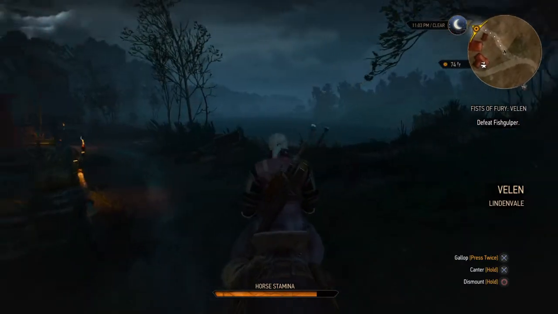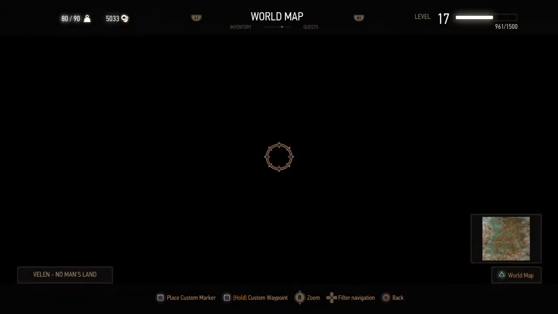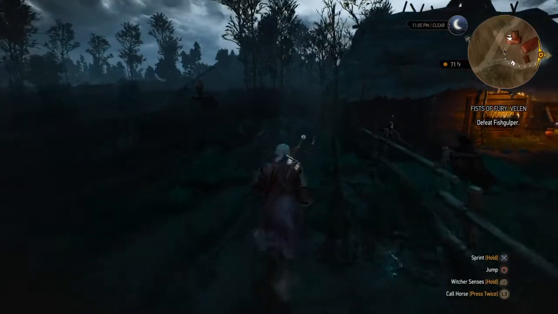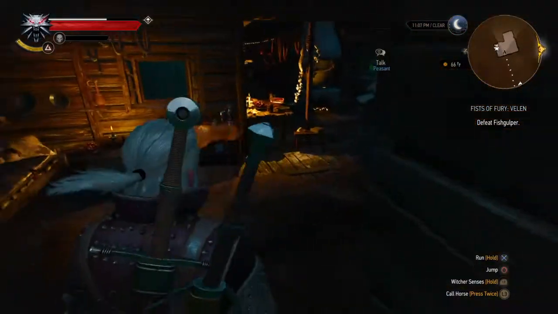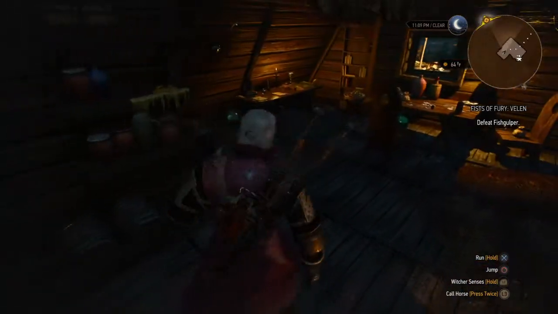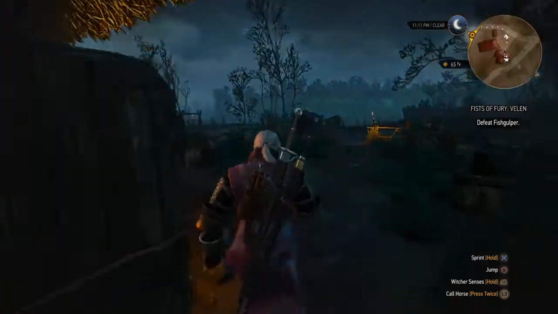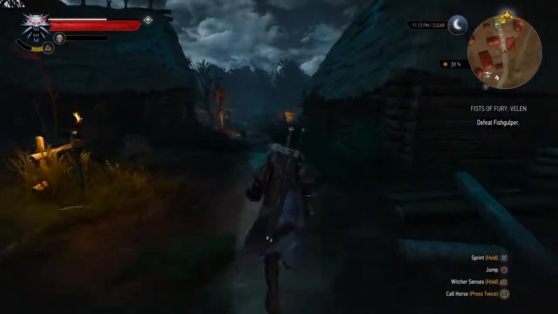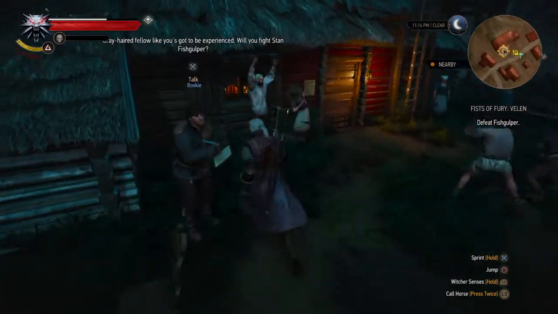New marker. Let's just double check that. Okay, so the marker's on the town. I think there is a blacksmith here though. Good to know where these guys are. Talk to him tomorrow, he's asleep. But it's good to know that he's there. This is the fast travel spot, and a new notice board, and here we go. This is the bookie. Let's go.